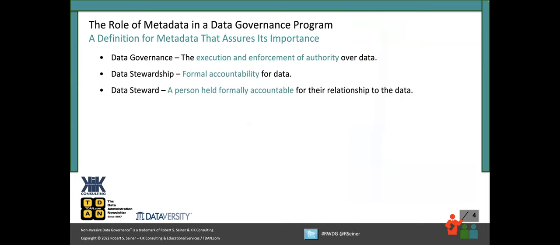Let's start with definitions. Data governance is the execution and enforcement of authority over the data. A lot of people cringe at that definition — they think it's worded too strongly. I hear calls for harmonization, centralization, and cooperation of people, process, and technology. That's all well and good. But at the end of the day, in order to truly have a substantial data governance program, you need to be able to execute and enforce authority over the data. I talk about doing that in a non-invasive way, which is to recognize people in the organization for what they do and help them to get better.